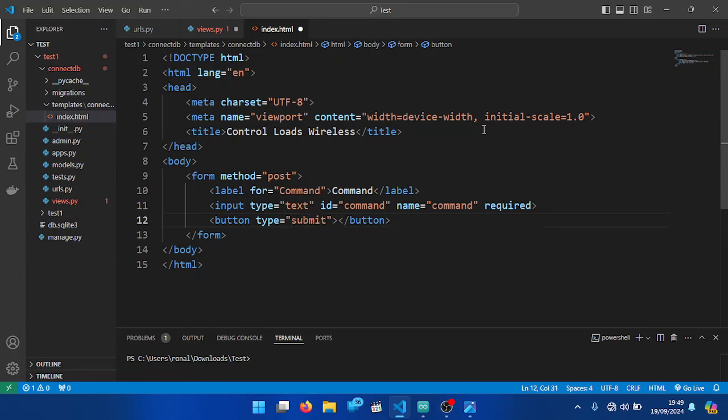After that, remember in the Django website, in the HTML page, there's a command. You have to post that command, let's say one. This command, we have to take it to the HTTP server. Then we want to get it out of that HTTP server to turn the LED on or off. In order to get that data out of the HTTP server using Arduino code, we have to turn our server on first. So I'll just type server. Remember, server here is the instance you created up there.